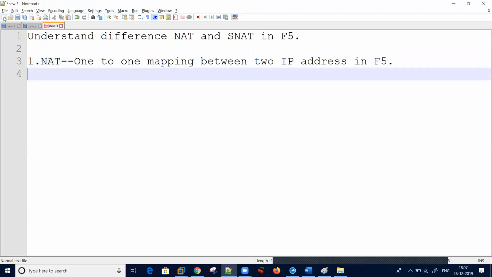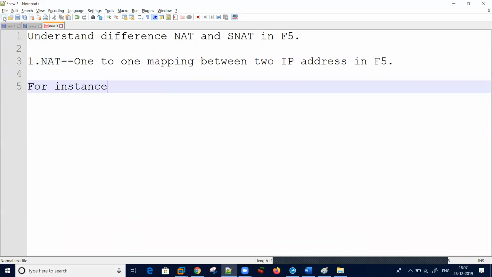in F5. So for instance, between a private IP and your external public IP.